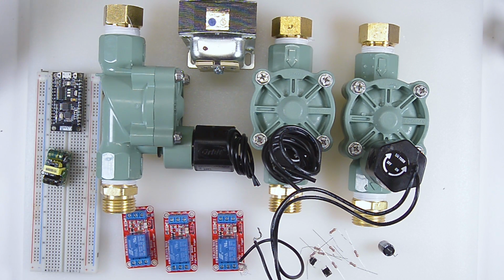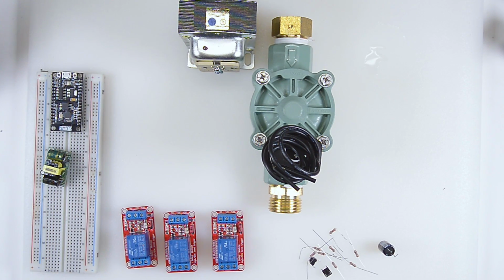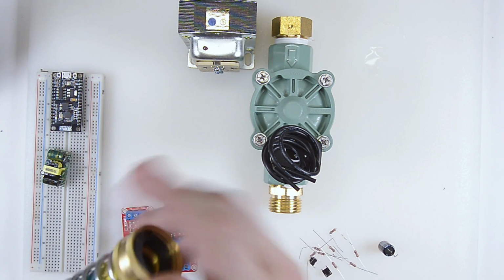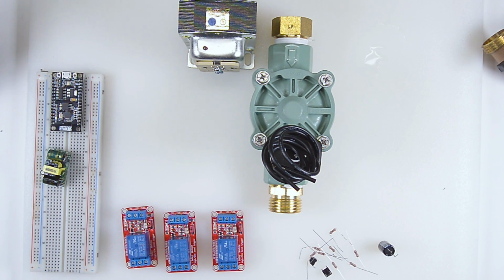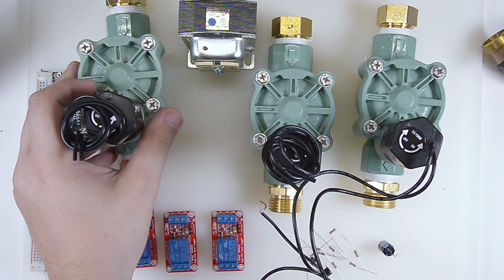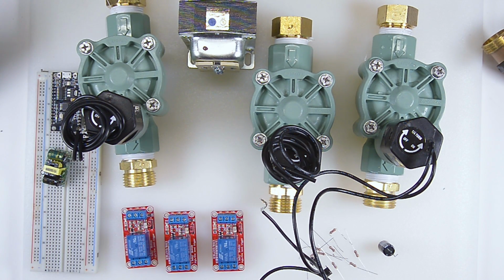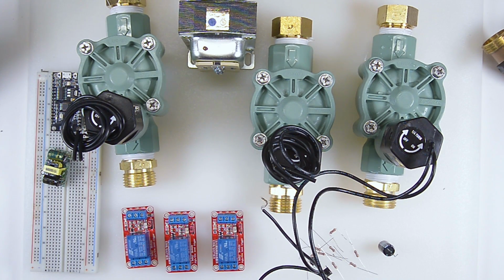Now, you might ask, well, why not just have one and water the entire lawn just through using a splitter, a manifold like this, and have the solenoid valve at the start of that? The reason is that there's just not enough water pressure in my house to run 3 full sprinklers to cover the entire yard. So I'll have one trigger, then the next, and then finally the last one will trigger. So hopefully those will be at, I don't know, maybe 20-minute increments per section of lawn. You know, I'll tweak the numbers as I go.